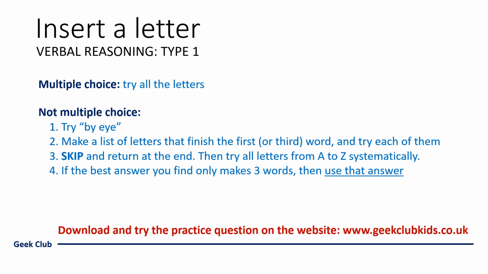Okay, that's it for this video. Here's a summary. If you get an insert a letter type question, if it's multiple choice, then do try all the letters. But if it's not multiple choice, just have a look to see if the answer pops out at you. But if it doesn't, make a list of letters that finishes the first word, for example, and try each of them. If you still can't find the answer, make a note of the question and come back at the end. And when you do, then try all the letters from A to Z one at a time. Remember, if the best answer you find only makes 3 words, then please do use that answer.